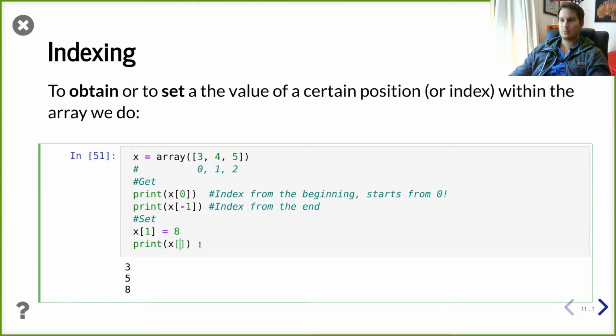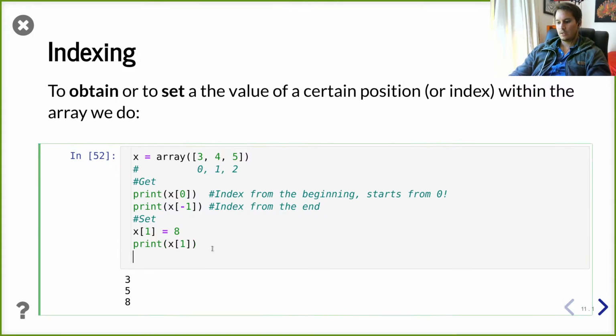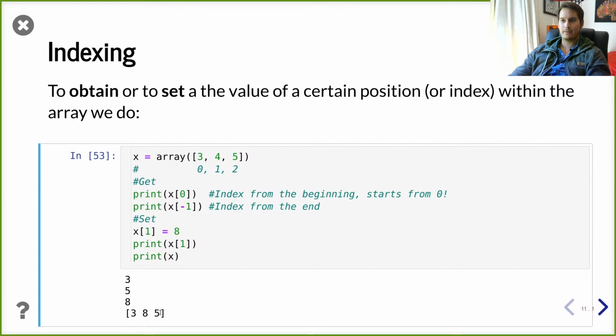And then here I want to print the element with index 1. And as you can see, it's now changed to 8. If I print the x array again, you can see that now instead of 3, 4, 5 it is 3, 8, 5, because I overwrote the value in this line.